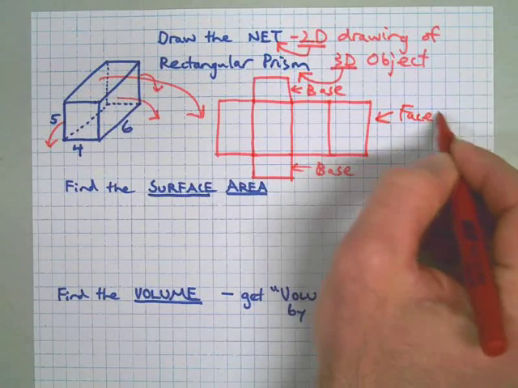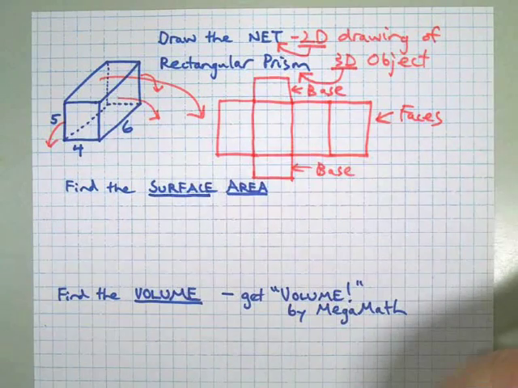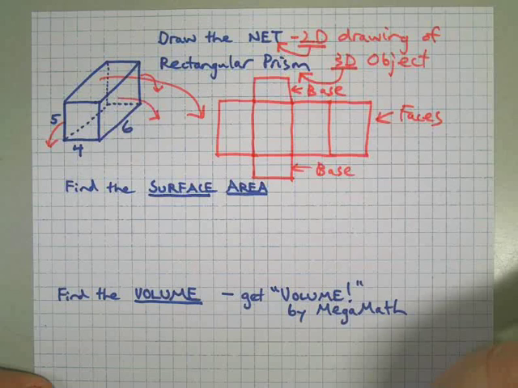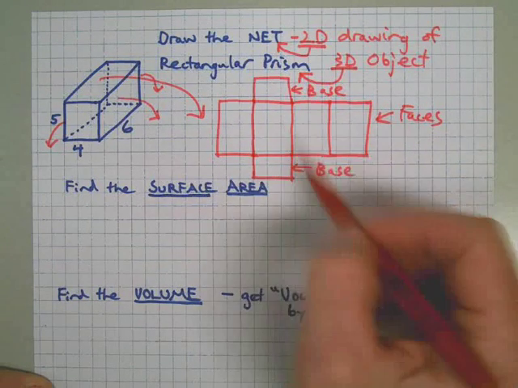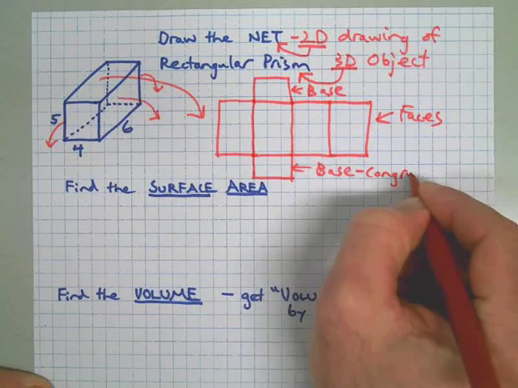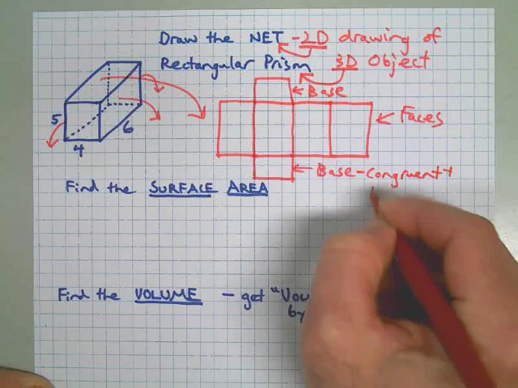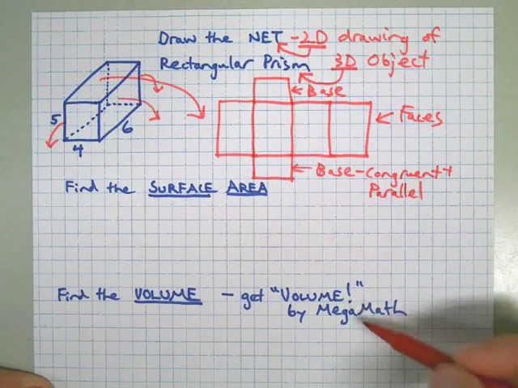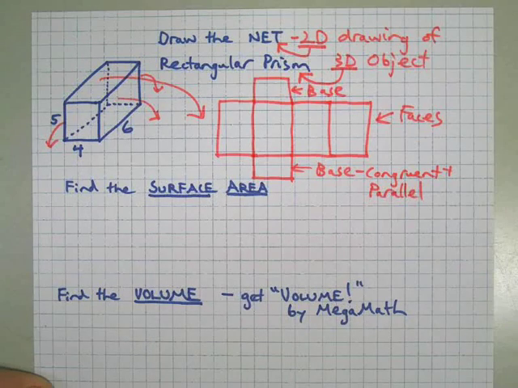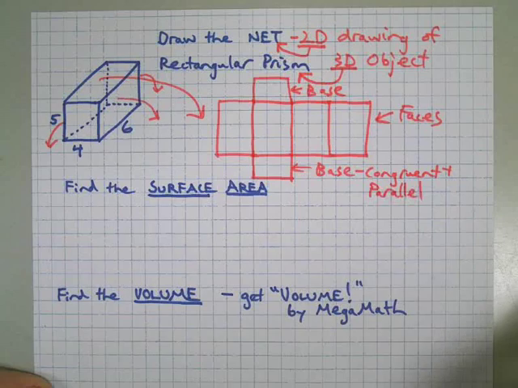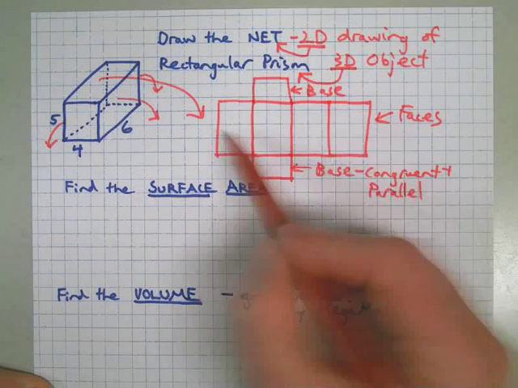There's no top and bottom, we just call it two bases. And then we have faces. The faces for prisms are the rectangles that make up the sides. You might call them sides, but in our algebra we're calling it faces. These are the faces of the prism, these are the bases. Bases are always congruent and parallel, to quote the song Volume by Mega Math, my little band.